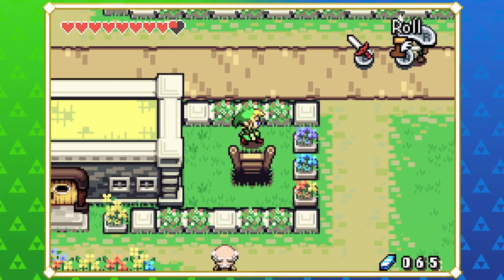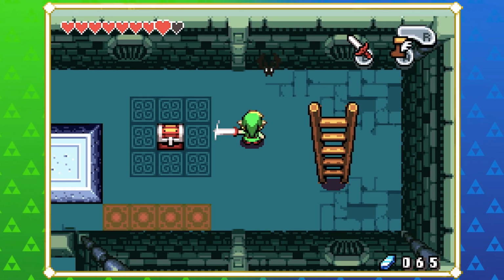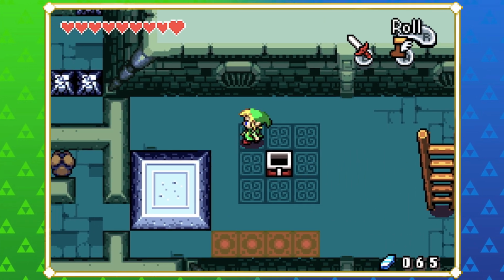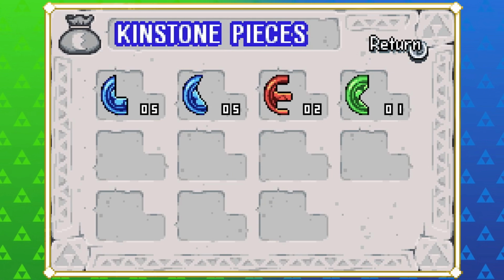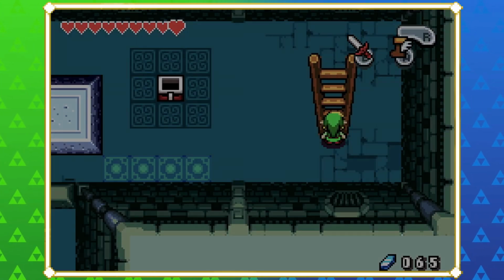Wait, I can't remember if this is doable yet. I think so. I think we might have enough. No. Oh, no, not yet. I think we need one more fusion, but at least we can get this chest. Let's see what this is. Okay. Nice. Red Kinstone. Maybe it's the one you need for the dude that you want to fuse with. No. Nope. It's one of those weird socket-looking electric things. I don't know. Excellent.